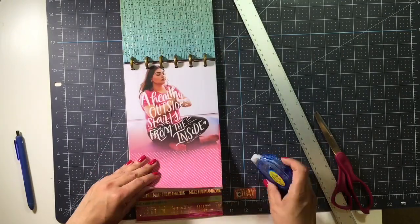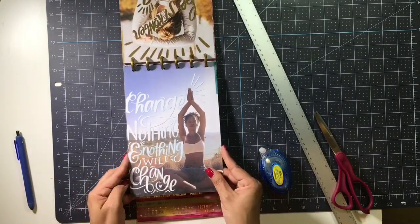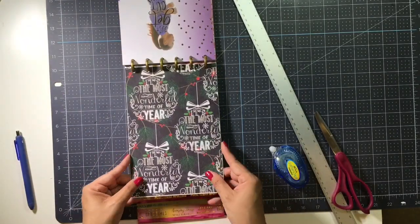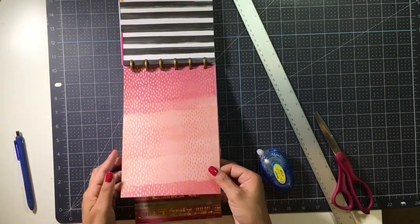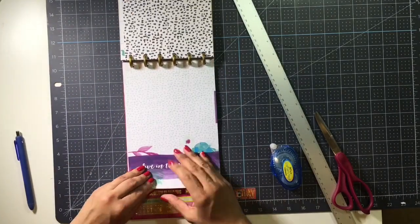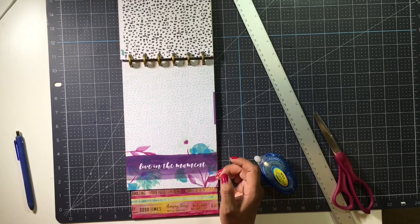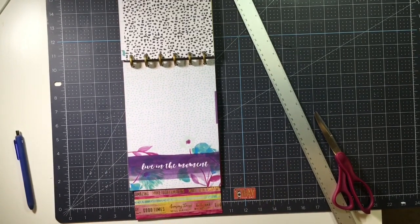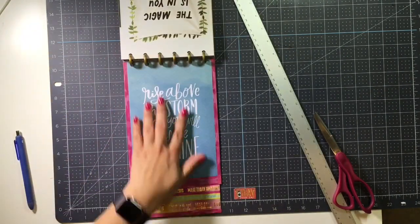I also didn't want to glue it too well in case I wanted to go back and change a couple of pages up. I considered using some repositionable glue, so that's an option if you want to change your pages later, or you can also do the washi tape along the side or even just along the bottom of the pages for a little added color. Here I actually messed up and put glue runner at the bottom of the page that I wanted to be seen, so my quick fix was to grab a little washi tape from another planner pack of stickers that I had, and I thought that was an easy fix.